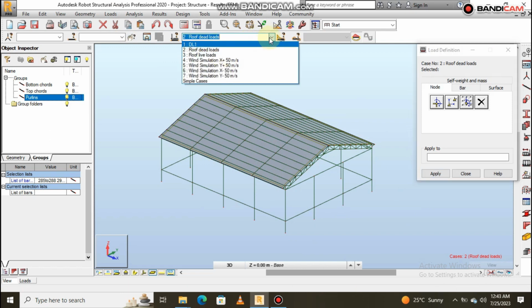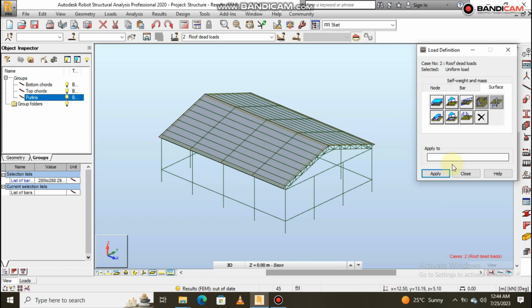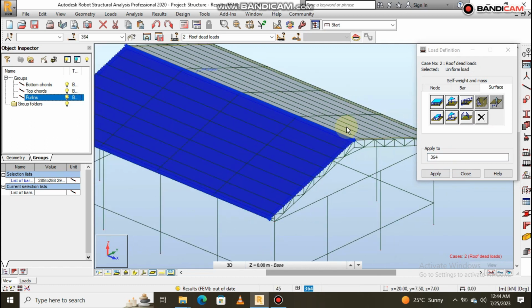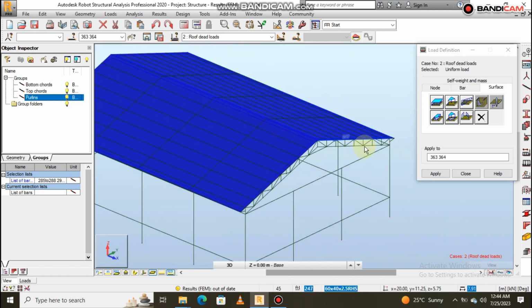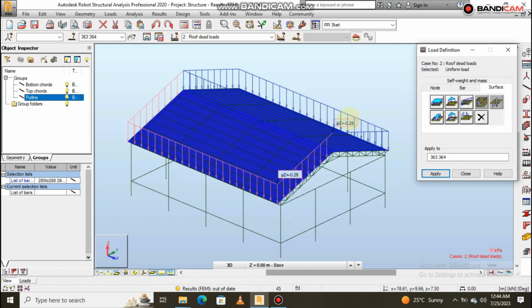You check the type of load you have here. If it is roof dead load, go on the surface because we are loading those loads under a certain surface. You place its value. We need 0.25. Add. You can press here, then you select where you want to put those loads. Apply. You see the values we put there.